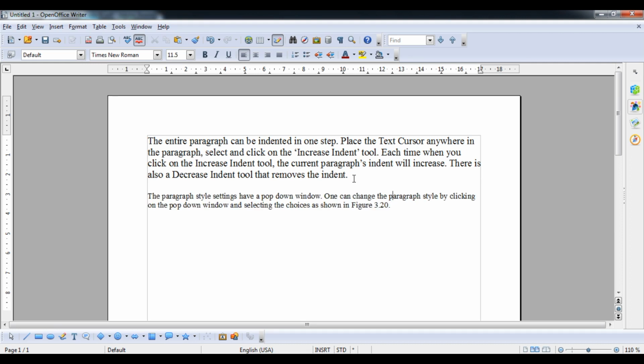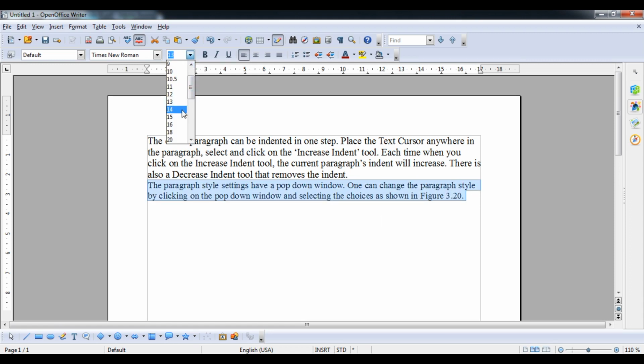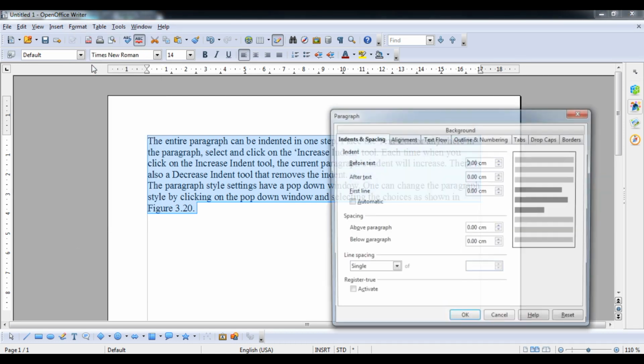Okay student, so now we can see how to perform the paragraph spacing. I am going to increase the size also. This is I think 14 size, so I am making it 14 size. Okay, 14. Now we will talk about paragraph formatting. So what to do student? Now you select all, then go to the format option and go to paragraph.